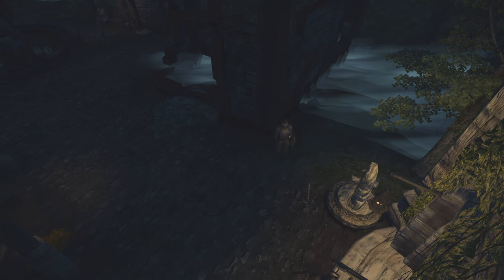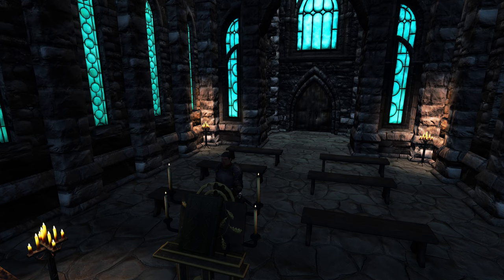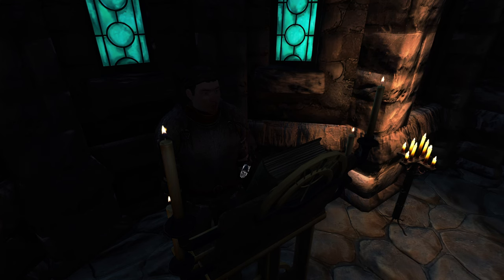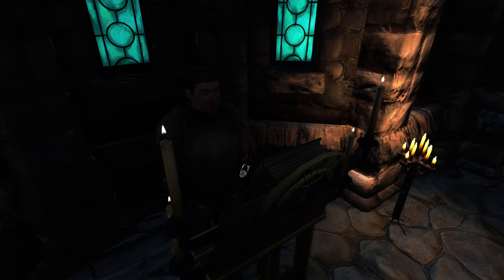We never did visit the church. Let's take a quick look. The place is completely empty, but still immaculate and completely uniform. It's a bit creepy, isn't it? On the lectern at the back is their religious book. Let's give it a quick read. Oh, okay. Never mind then.